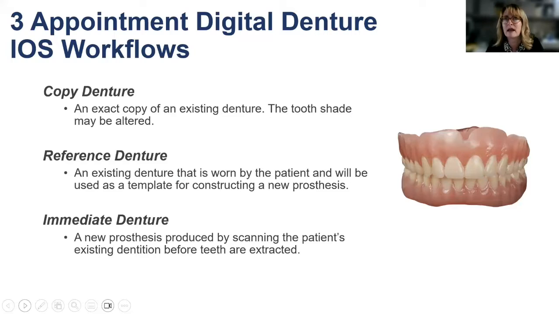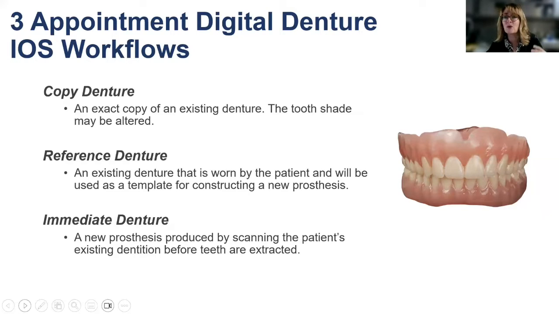What we're going to talk about tonight is different ways and different workflows for these edentulous patients. As a dental laboratory, what NDX has found to be the most consistently successful are different three-appointment digital workflows, specifically for what we refer to as a copy denture, a reference denture, or an immediate denture. Now, I know we all know what an immediate denture is, right? A patient has some of their dentition still left, and we are going to remove those remaining teeth and insert a final prosthesis. But we're not typically accustomed to the language of a copy denture or a reference denture.